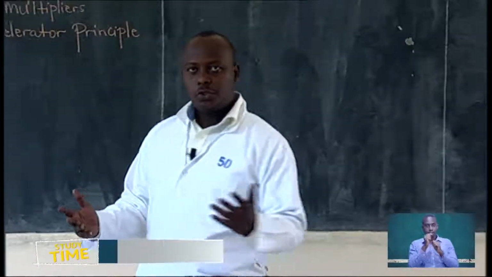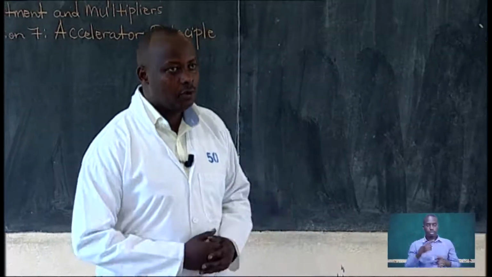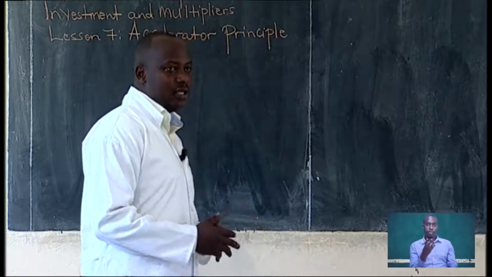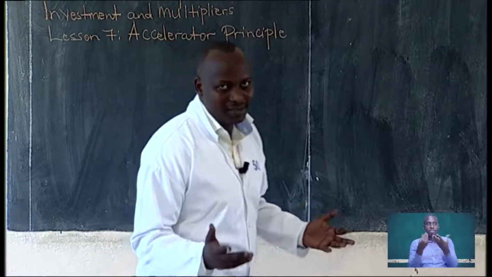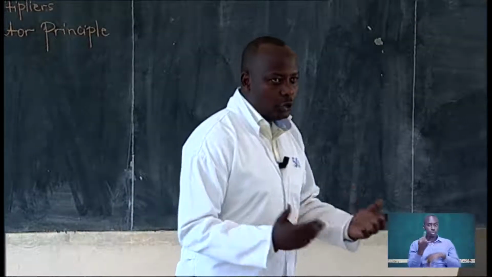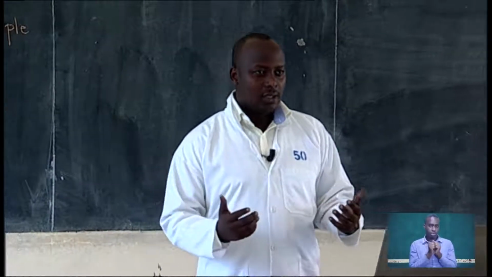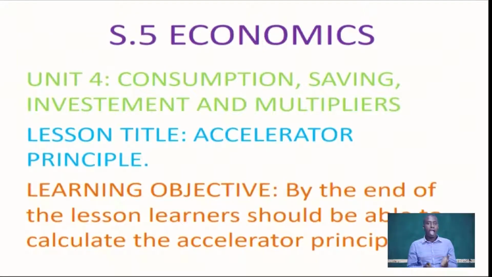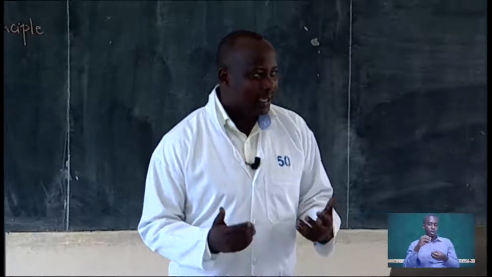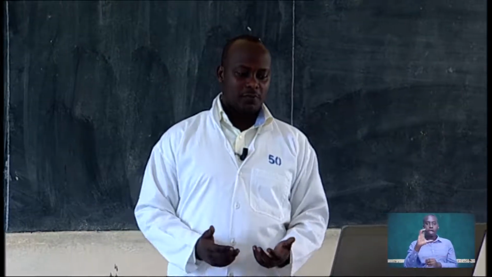And we are still on unit 4, which is consumption, saving, investment, and multipliers. And our lesson today, we are going to look at the accelerator principle, the concept of accelerator principle. And I expect you learners, at the end of the lesson, you can be able to calculate the accelerator principle.